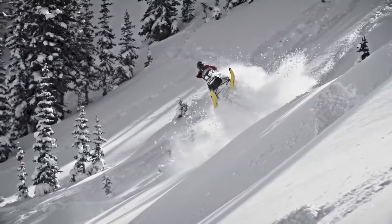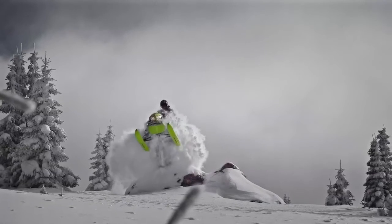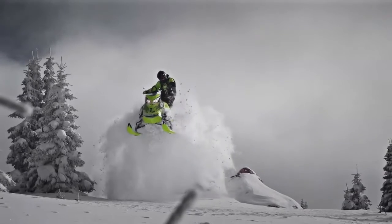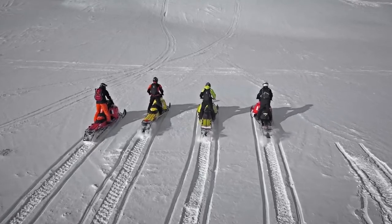When it's monster deep powder — like chest deep — that's really the only thing getting around. For the deep snow, there's nothing else like it. I already was a big fan of the previous year's models, but when I got out riding, I couldn't believe the difference. The combination of all the new features just makes it like the ultimate mountain sled right now. It's just so easy to ride. It feels like an extension of my body — it responds quickly to rider input. It's just an incredible sled.